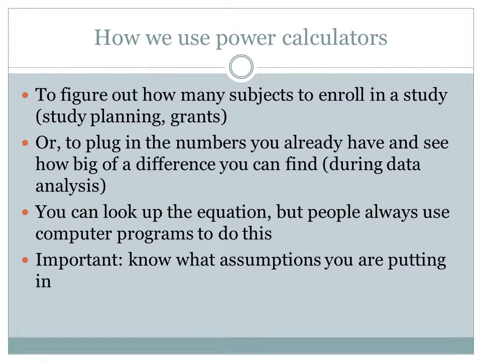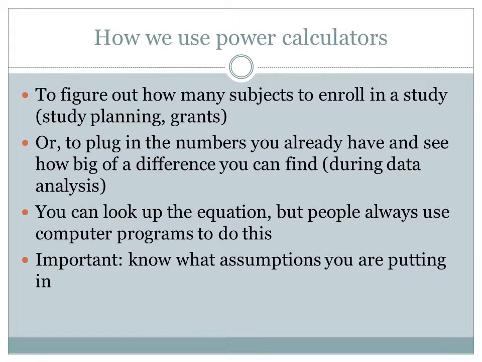If I was really doing a research project in this class, which I'm not, I would say, well, gee, there's like 165 or so students in the class, and that's just the number I have. So let's plug that in and see whether I have enough sensitivity or power to find a 2-point difference in the mean of the exam. There are equations for this that you can look up in the same way that you can look up the equation for the t-test, but people always use computer programs to do this. Even the biostatisticians that I work with don't remember the power calculation, they just use a program.